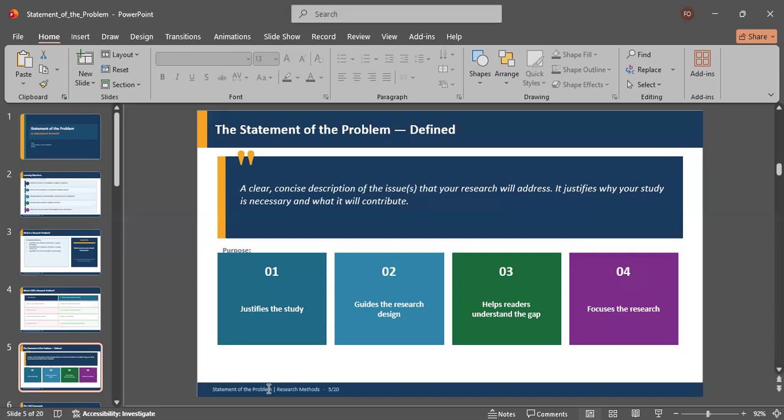Students are failing WAEC, mathematics in particular. I'm trying to center on something now. Mathematics, WAEC, Lagos State or Lagos Educational District 4, whatever. Now, I'm carrying out a research. Why is my research necessary? My statement of problem justifies why my research is necessary. That's what statement of problem does. It will justify why my research is important and what my research will contribute.